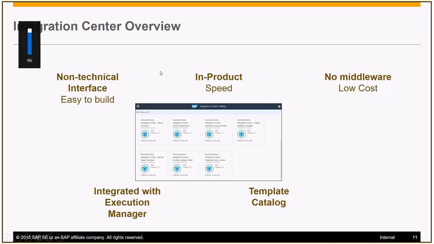So again, I have worked with both Integration Center and Boomi. And what I've noticed, and again, this is my personal experience, is that if you start looking at really complex exports, the development time with the Integration Center is roughly about 30 to 40% as compared to using a middleware.